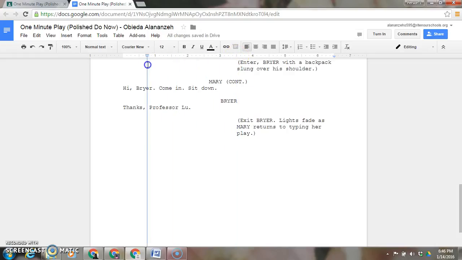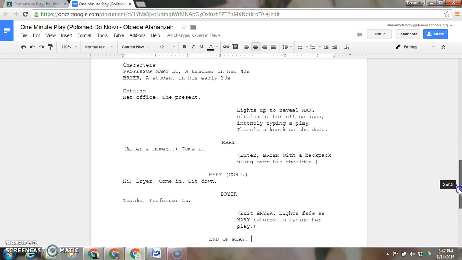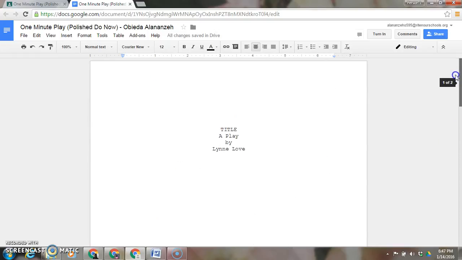Drag the triangle back to our 1-inch margin. Hit center, and the last thing you type is end of play in all caps with a period, and you are finished. Your formatted play is correct and ready for submission. Don't forget to hit turn in when you're finished.